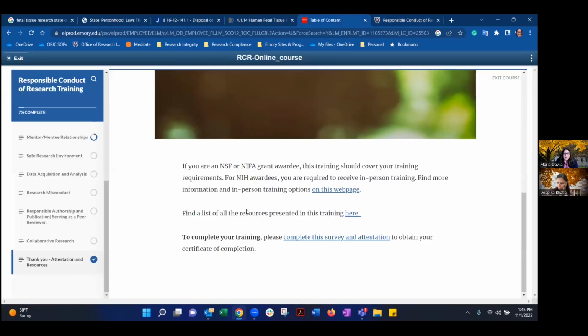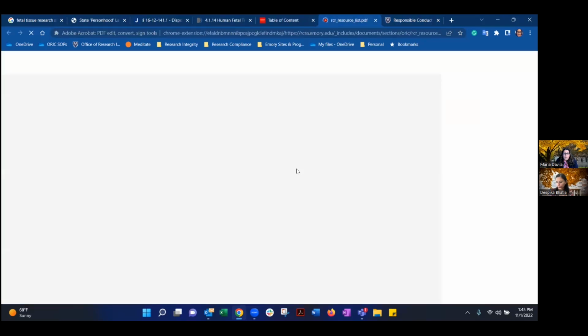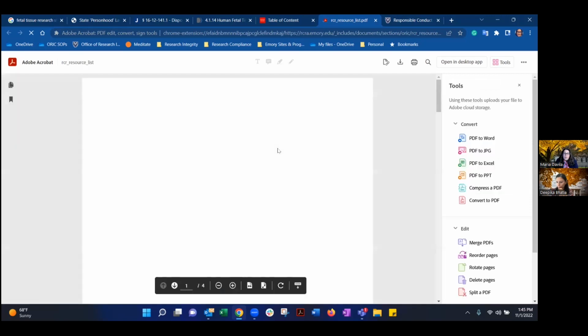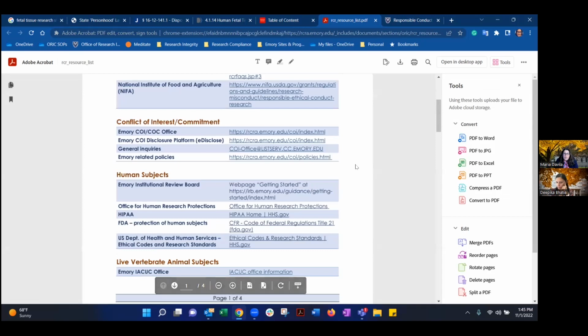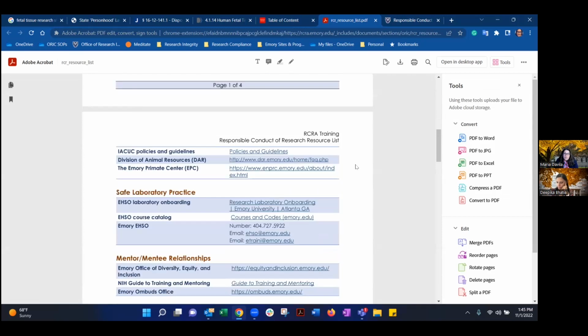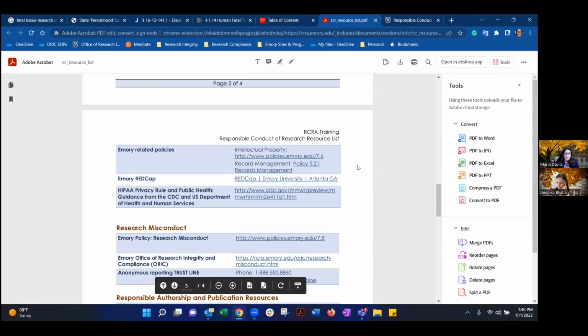Another thing that we provide here at the end of the training is a list of all the resources, because you will notice that in every one of these topics that we cover here, we have links. So we knew that it was going to be important to have a list of resources. So we put it in this document that is also available on our website, of all those links and information and where to find them. So it is very easily accessible to you, and you can also share it with people, or use it as part of the training that you provide to your staff.